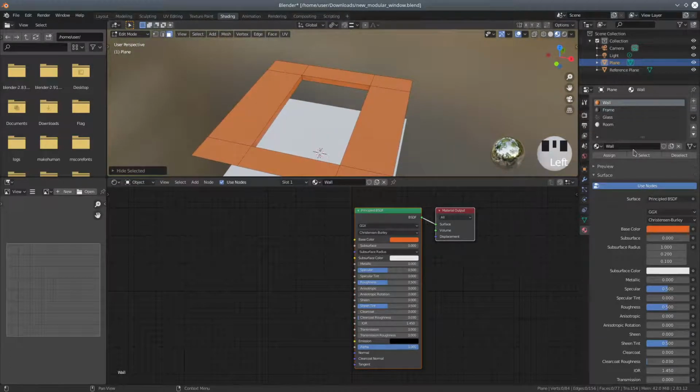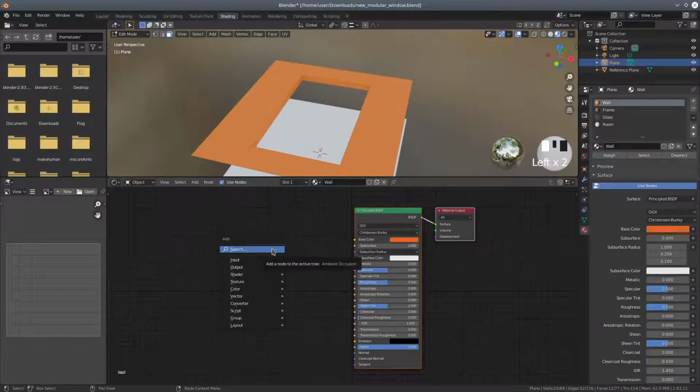So now we're only changing our wall texture, okay, because that's what we've got selected. So with that selected, I'm going to put my cursor into the shader window and do Shift A, and it gives us a search.